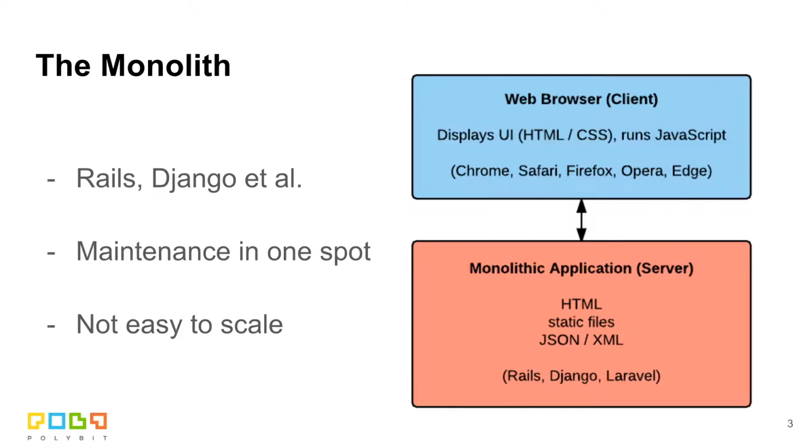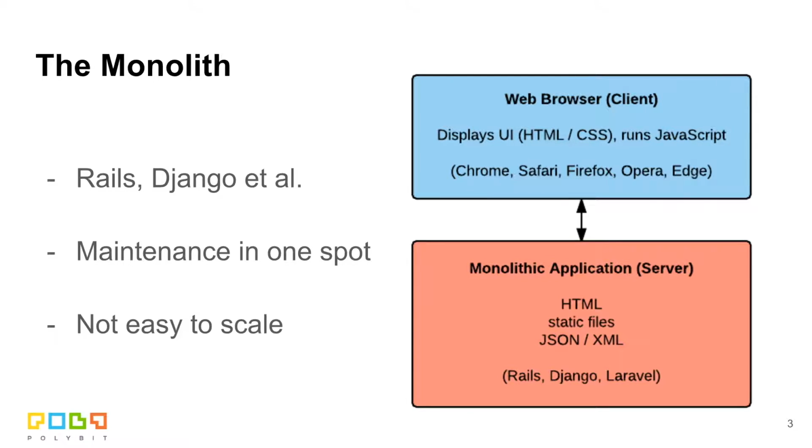So to get started, I want to go over a little bit of the history of web development and what we've been doing for the past decade or so. I think all of us have a little bit or a lot of experience dealing with web monoliths. Typically, we have this traditional client-server architecture where your web browser is considered the client, and that's going to display your UI, your HTML, your CSS. It's going to run your JavaScript, and it's just doing back and forth stateless communication with your monolithic application server, which is typically built in Rails, Django, Laravel, or if you go far enough back, and some of you are probably still using it, the LAMP stack.